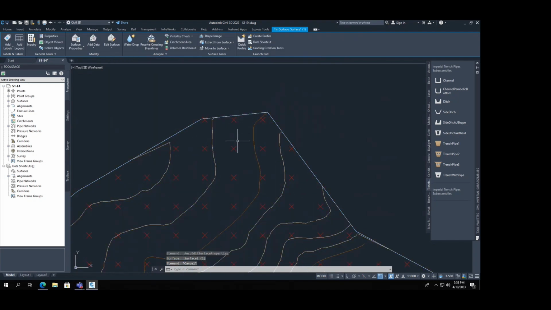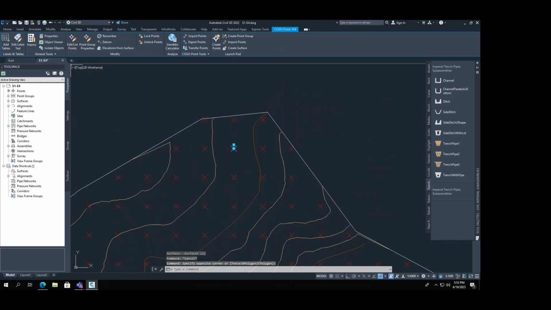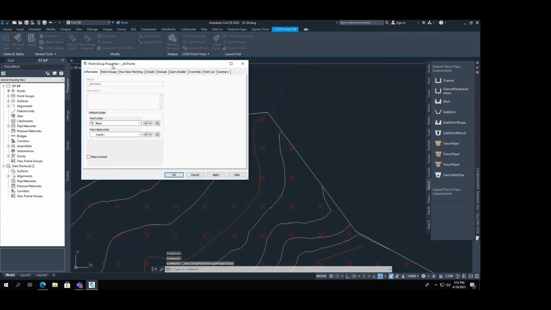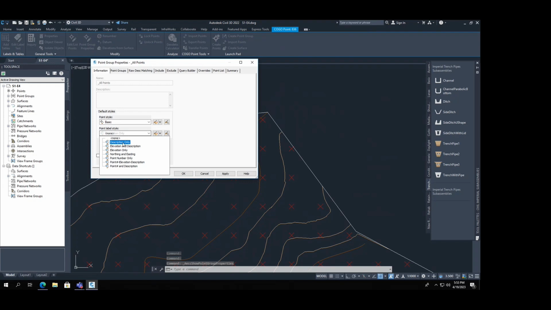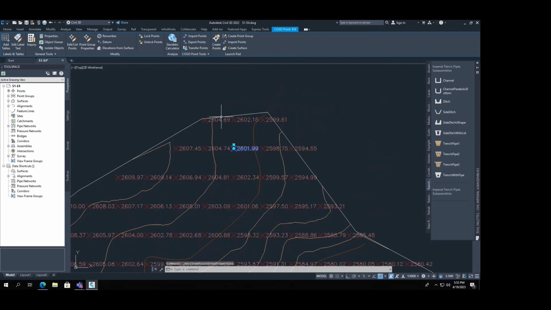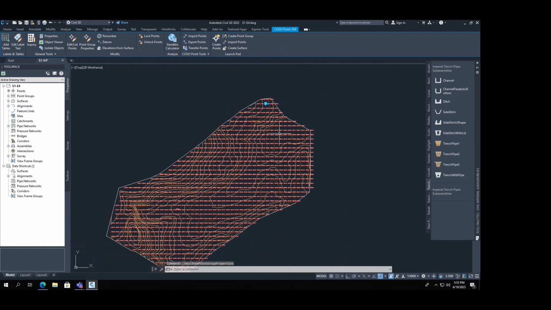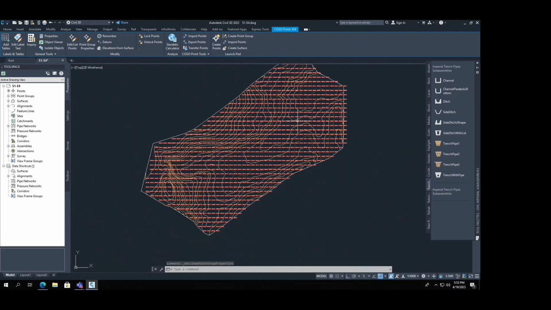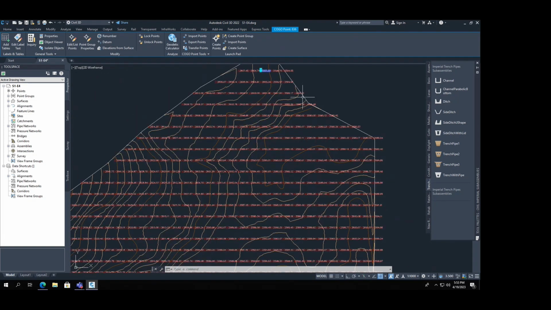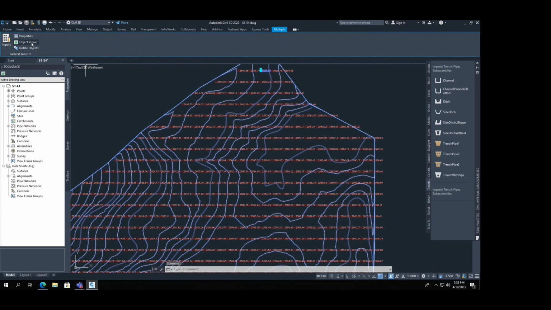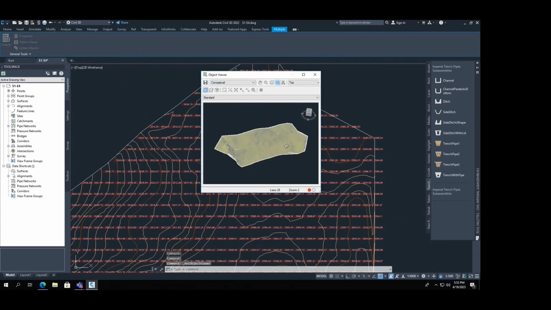Or we need to select the points and go to point group properties and turn the elevation only on. Now we can see that we have a surface like this.